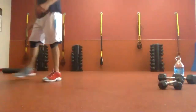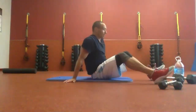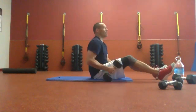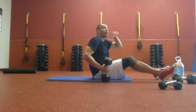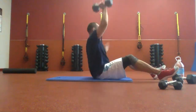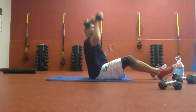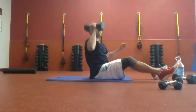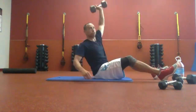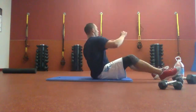Arm press twist — back with the abs. Only 15 seconds each side. Grab a weight if you want. We're in a crunch where our upper body is taller than normal, just rotating the trunk and pressing the weight overhead. Three, two, one. Let's go. Press it over — using the abs to twist and propel the weight in the air. Halfway through this side, five more seconds. Switch. Twist the core to press the weight. Three, two, one, and time. Good job.